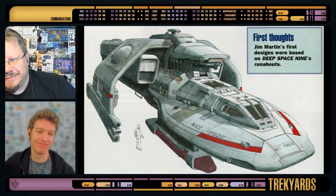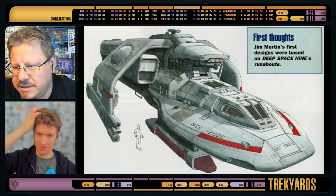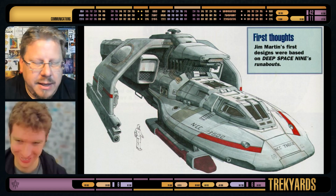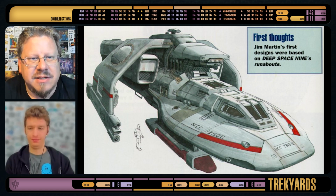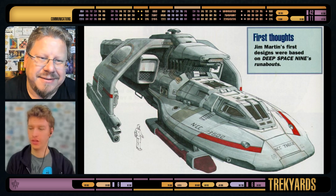Yeah. I just want to point out too that the front does say NCC 73602. Yes. The side says 13602. Yeah. When I read that earlier, so I apologize. Slight dash. But the runabout, it's a good idea, but they used it too extensively, and for such deep space missions to go to other planets and stuff, just kind of like, really.